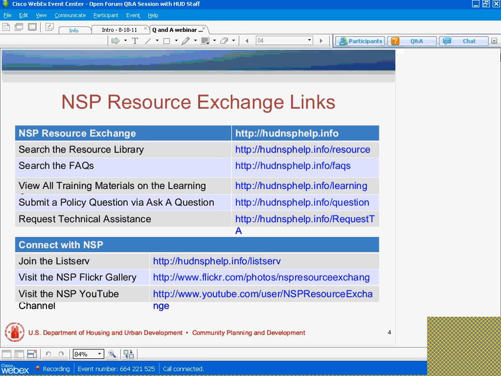Yes. Okay. My question is, we have several homes in our target area that are vacant and abandoned, but they have not been foreclosed upon. They're owned by, actually several of them are owned by one slumlord. And we were wondering about the possibility of purchasing those and demolishing them. Can we purchase and demolish if they are vacant and abandoned, but not foreclosed upon?